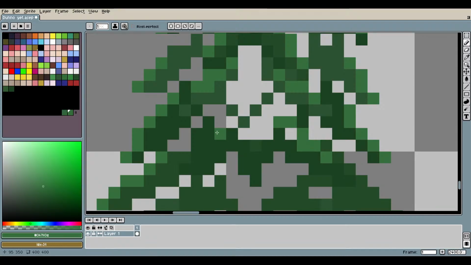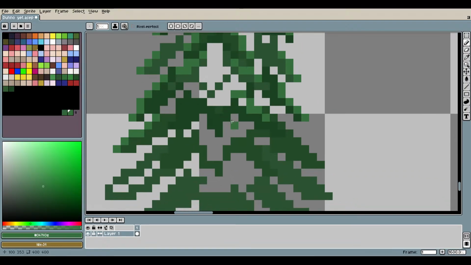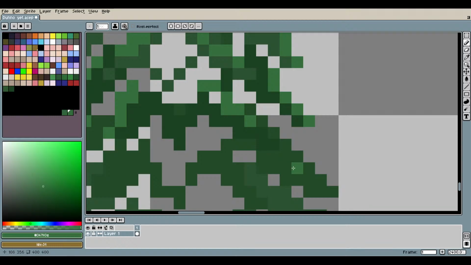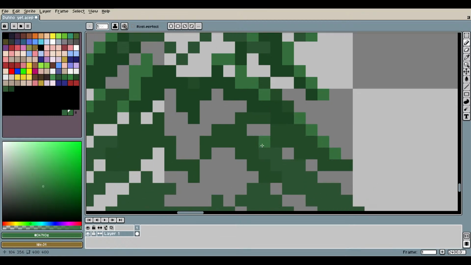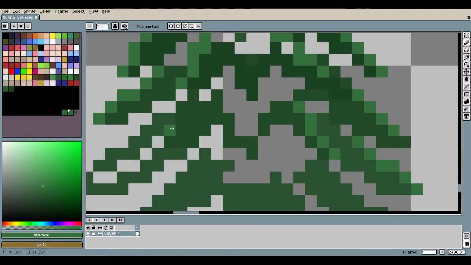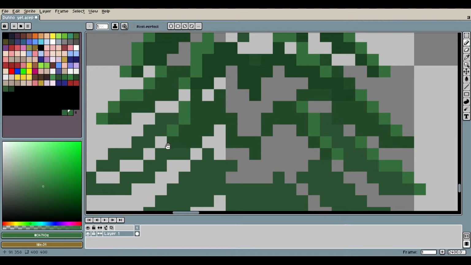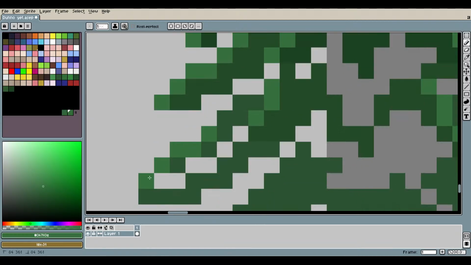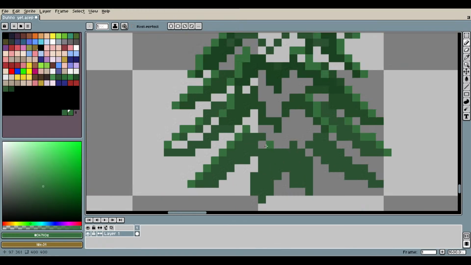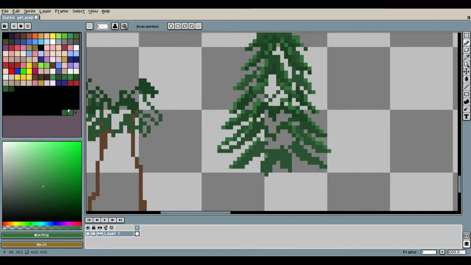I'm trying to even see where I put the branches here. These? Might be a bit too bright there for the bottom.